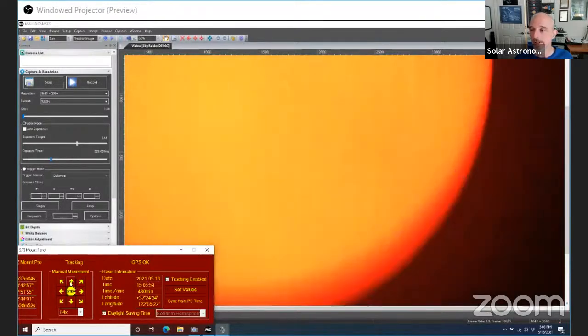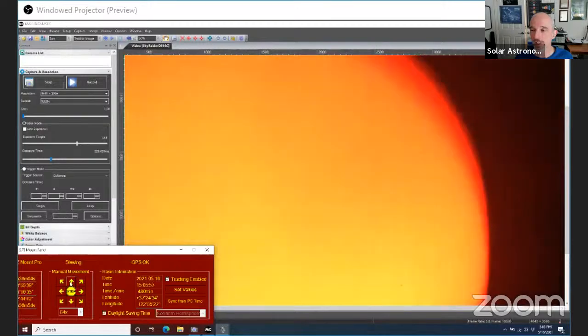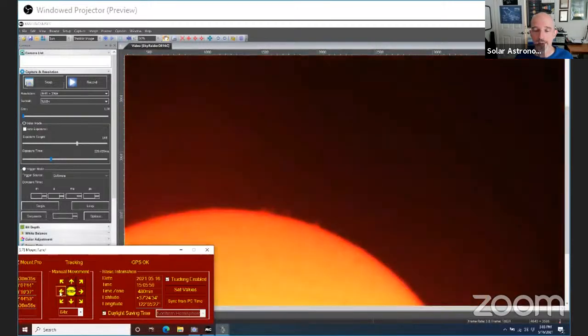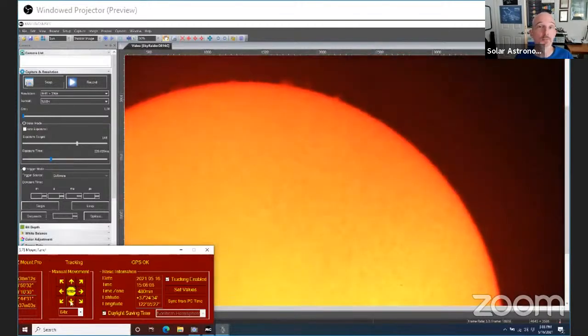Okay, well, let's see. We'll take another look at this in a little bit. Depending on what's going on on the sun, things can develop quite a bit within 2 hours sometimes. I've seen some pretty dramatic changes in these structures over the course of a couple hours, because things grow and fall back down. And also the sun is rotating just like the Earth is rotating, so things are turning into view and out of view. So we'll check back in a little bit here.